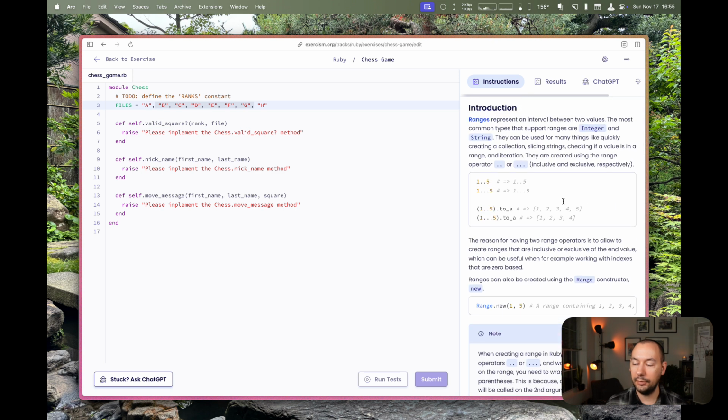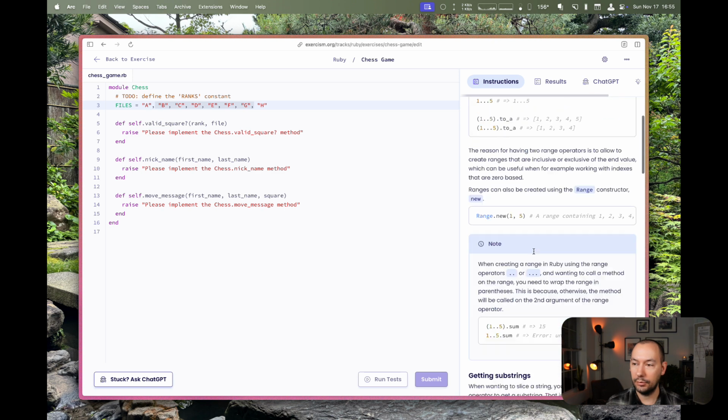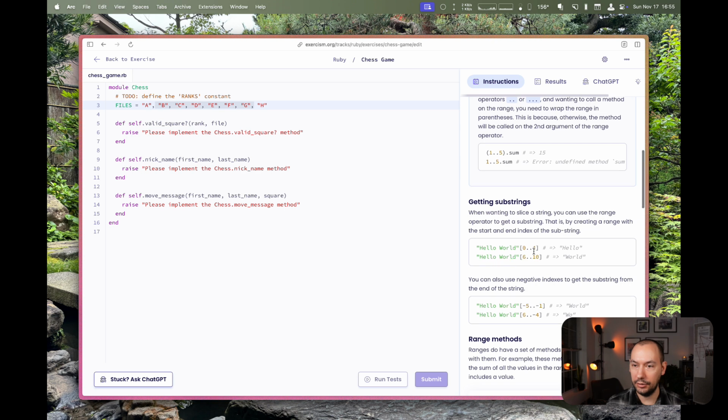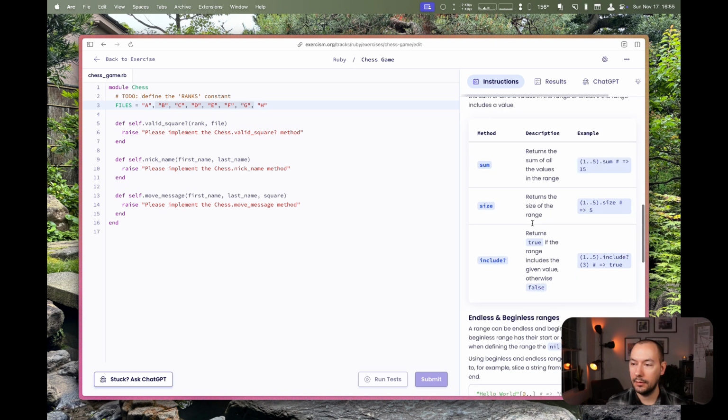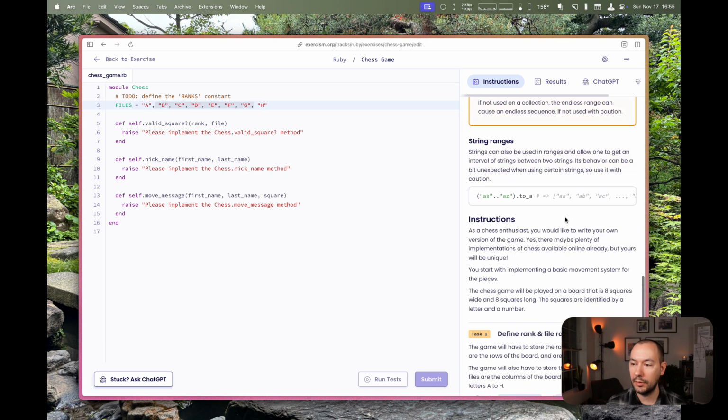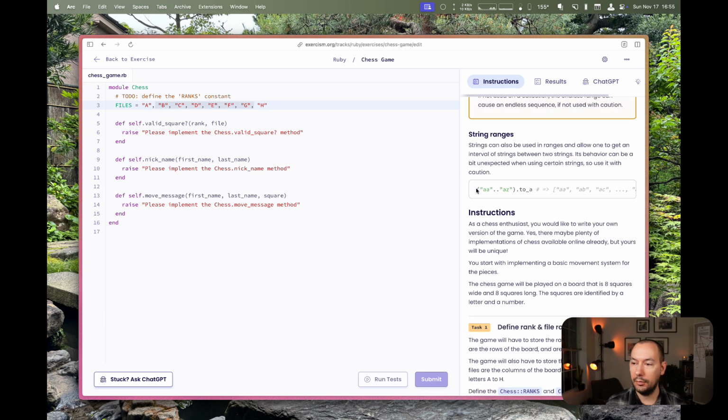So we know it's strings, A through H, right? And so we know we can do this to array.